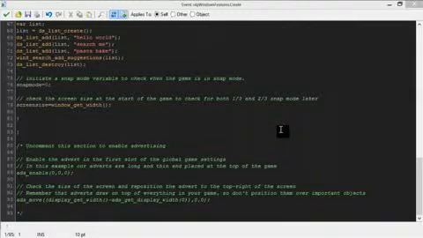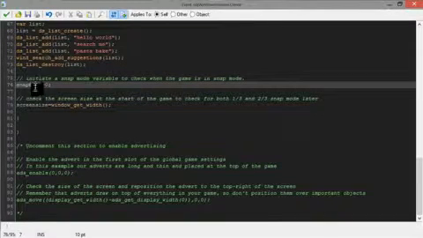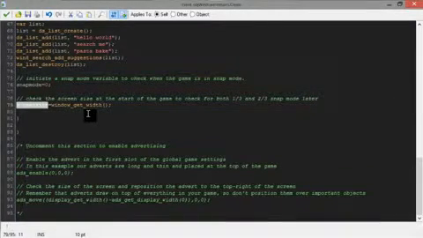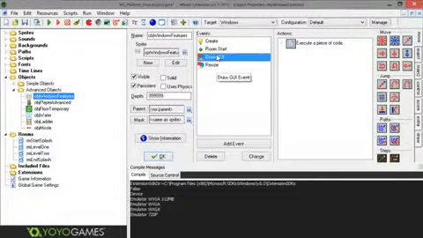Now, in the create event, all we're doing is setting up some variables here, snap mode and screen size, which we're going to use in other events. So let's go ahead and look at those events. One of the things you'll notice as I'm going through this code is there's some extra code in here, and those are for virtual keys. You noticed on that last game that you saw some buttons on the screen.